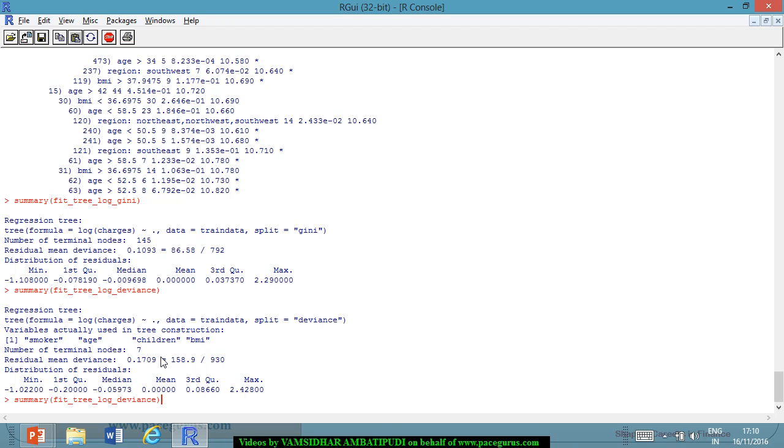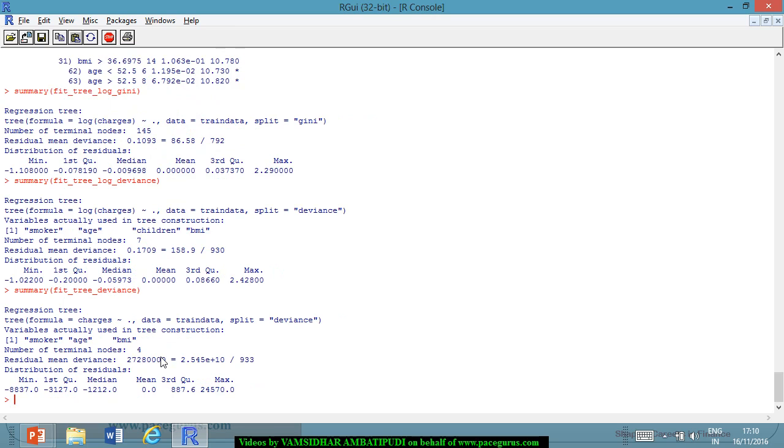Now if I look at a simple deviance kind of model, in this case, the residual mean deviance is around 22.72 million, but there are only 4 nodes in the whole process. The whole tree has been built using the smoker status, age, and the BMI of the person.